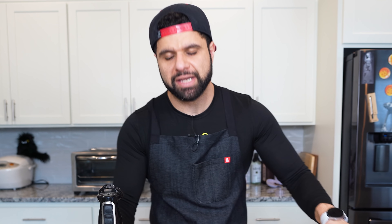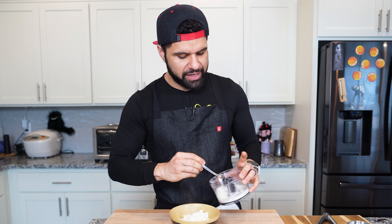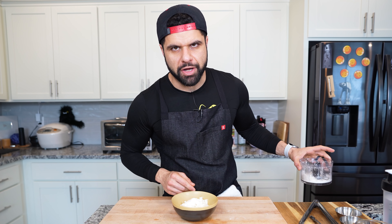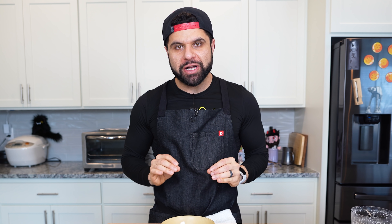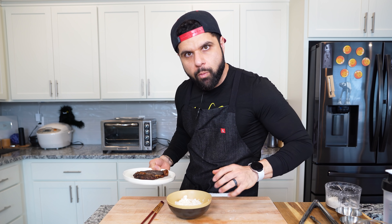Now let us try to make our Wagyu Snow. We need nine grams of our questionable powder. Powder first, fat second. Blend it. The Wagyu Snow is done. In my bowl I have just a bit of white rice — leftover microwaved rice. I just want to see if I can achieve that same bit of wonder that Yukihira did. We're going to do quite a bit of our snow right on top, so when you look at it you're like, what on earth is happening? What is in that bowl? It's Wagyu Snow. This is the moment of truth.